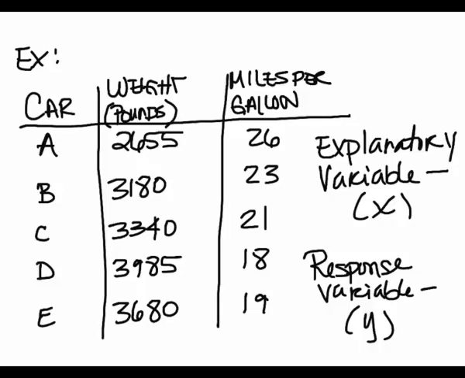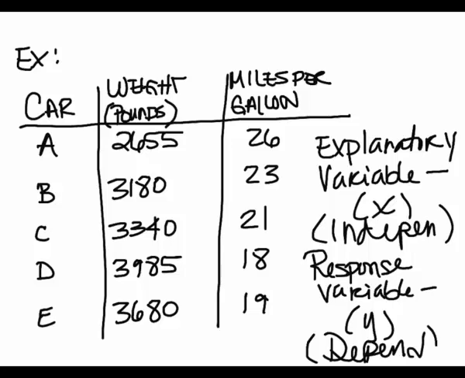Okay. The next thing I want to show you is that you're going to have to identify the explanatory variable and the response variable. I made it really simple. The explanatory variable is your x value and the response variable is your y value. Because the response variable responds to your explanatory one, and the explanatory variable explains your response. So it's kind of like the whole independent-dependent thing. This is independent, this is dependent. The dependent variable depends on what the independent, or explanatory, variable is doing. Whatever this variable tells it to do. So this variable explains that one, which is why we call it the explanatory variable, okay? So that is one thing that you want to do.